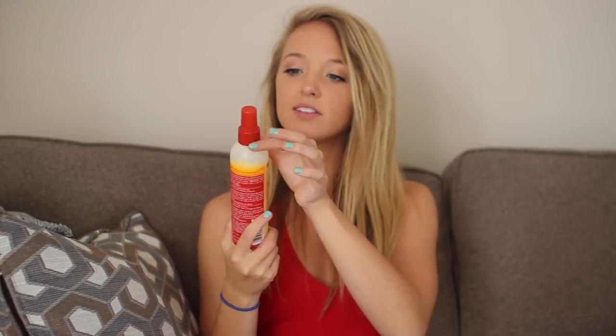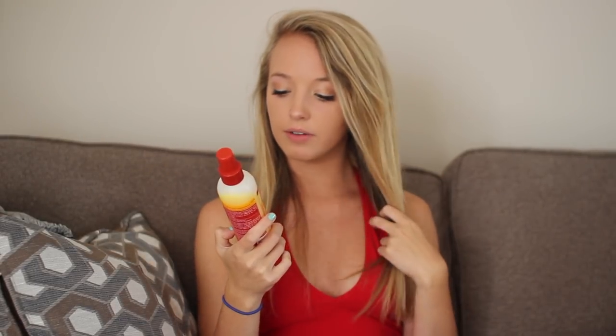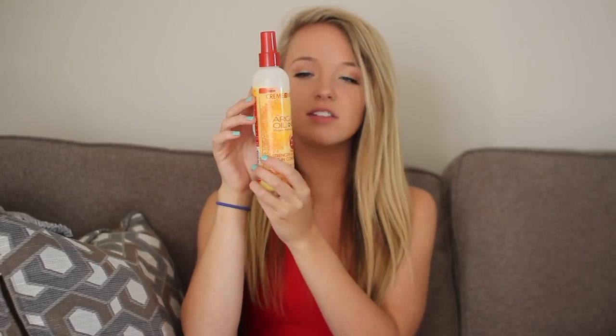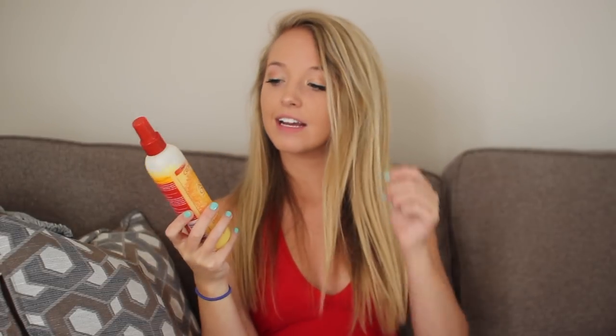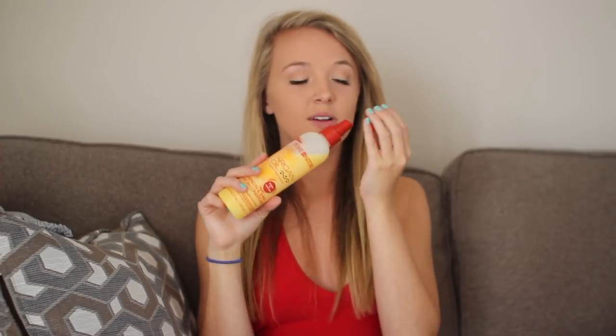The next hair product is also from Sally's. I went with my cousin and she asked the worker for a good hair mask, and the worker suggested this. It's not a hair mask — it's just a leave-in conditioner spray: Argan Oil from Morocco, strength and shine, leave-in conditioner. It smells so good. I've used this so much and it's only down to here — it doesn't look like I've used much, which is crazy, because I've used it almost every day for about a month. It just smells so good and makes your hair look so good. I spray it in dry or damp hair after I shower to comb out my hair, and also in my hair on a daily basis in the morning to make it shiny and smooth. I love this — it was like $6 to maybe $8, so under $10. A really good price.